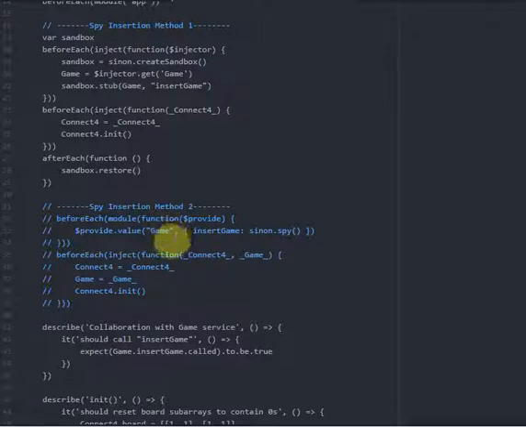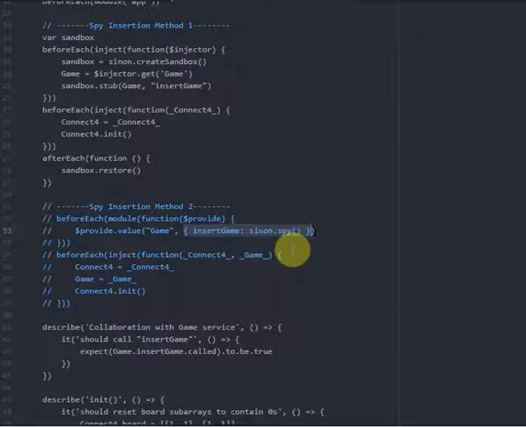Angular allows for a developer to say what the game collaborating object is by using this provide value method. And what I'm saying is that the game service is this object that has an insert game method, which I am assigning to a Jasmine spy.